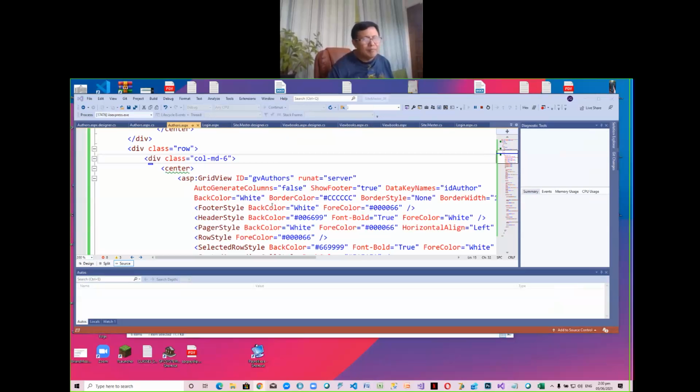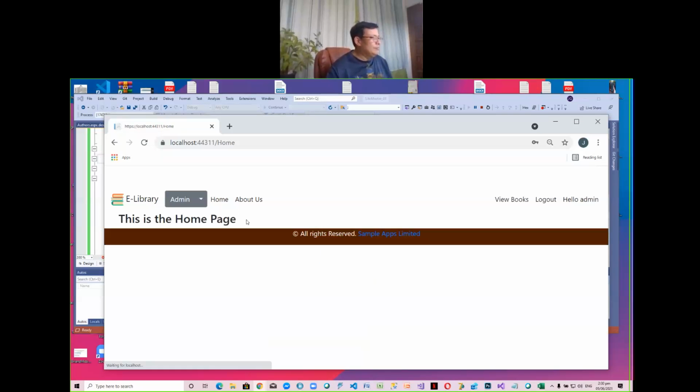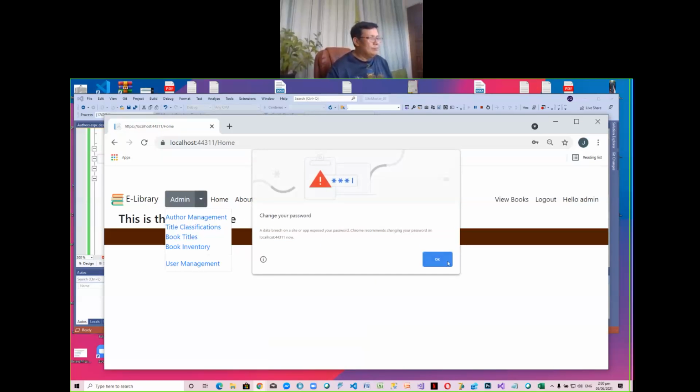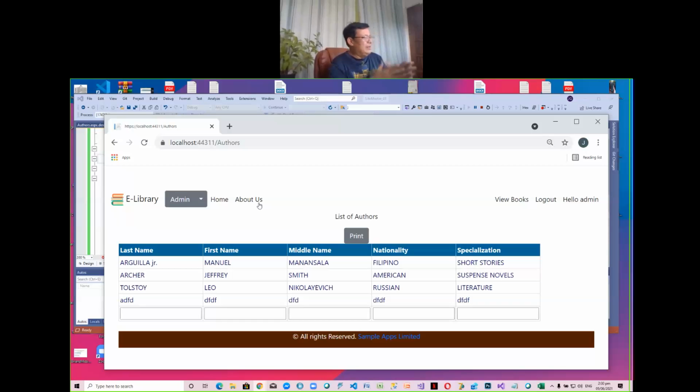You don't have to fill all of this up. You just have to auto format. There, okay na yan. It no longer pushes to the right.